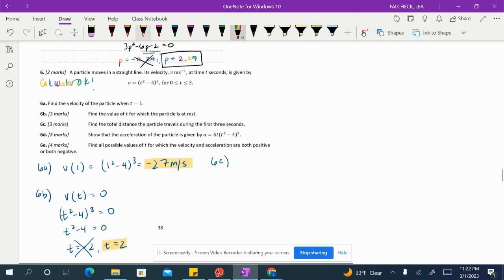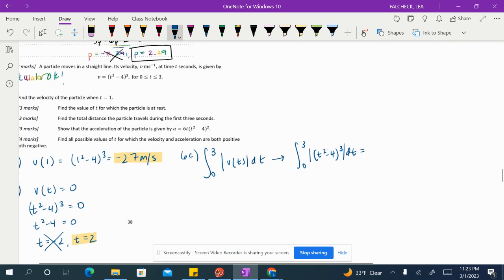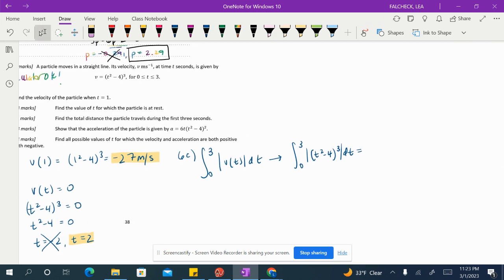So for this question, all we would do is just go ahead and take our time interval, right? We're going from 0 to 3. We want to find the total distance traveled. So we take the absolute value of the velocity function. The velocity function is given. So it would just be entered into the calculator just like this. And you can pause it, type it in your calculator, and then come on back. Did you get 86.3 meters? High five.